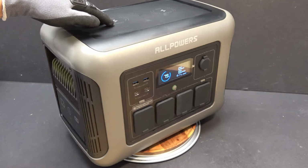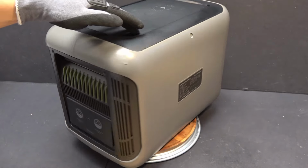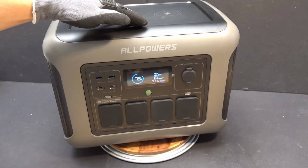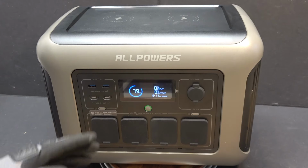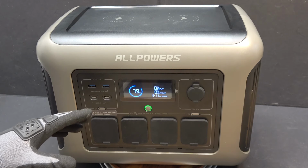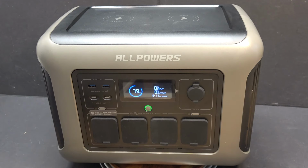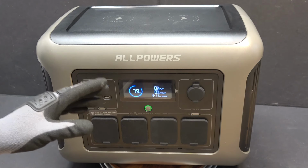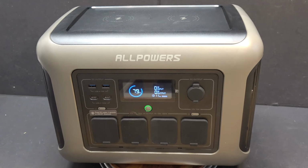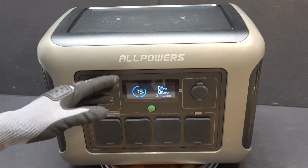Today I'm going to be reviewing the Allpowers R1500 power station. This is one of the few power stations that uses a lithium iron phosphate, or LFP, battery instead of a lithium ion NMC battery. The advantage of a lithium iron phosphate battery is that it's safer to handle and you can cycle it more, so it has a lot more cycles than the regular lithium ion battery. This power station has a lot of bells and whistles, so I'm going to put it to the test today.